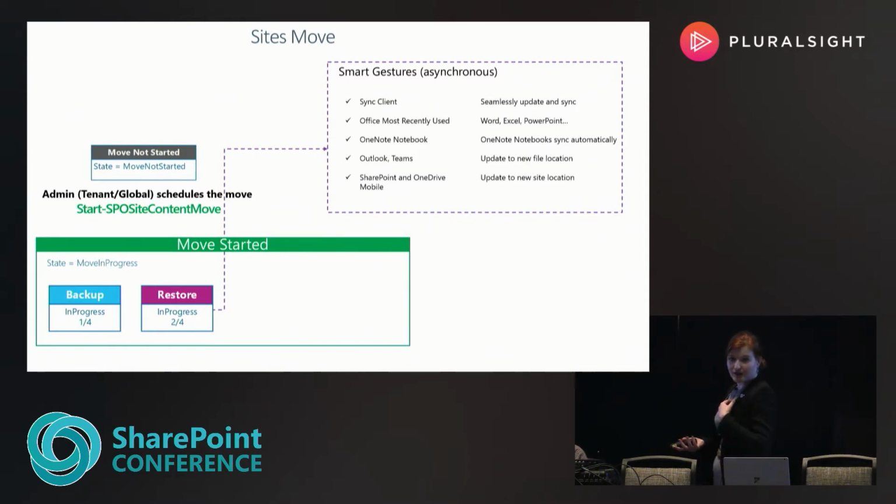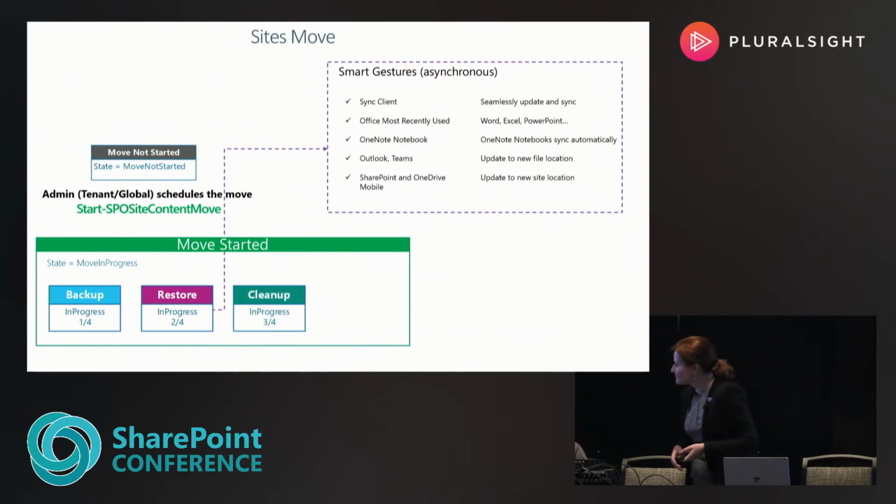The same is true for the OneDrive notebook. So we also have a particular header that the notebook utilizes to now synchronize into the new location. So none of your experiences are broken. Again, we also publish tags into our O365 groups ecosystem, and we also perform updates to the mobile client. So if you're using your SharePoint OneDrive mobile client, all of these clients are also aware that the site has moved. All right, so next phase.